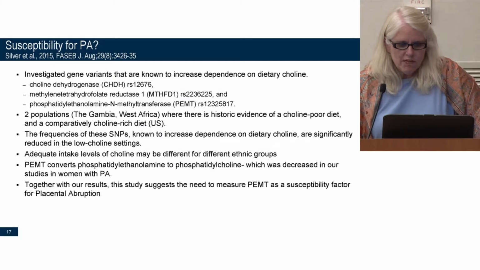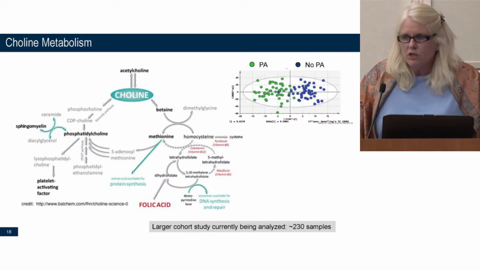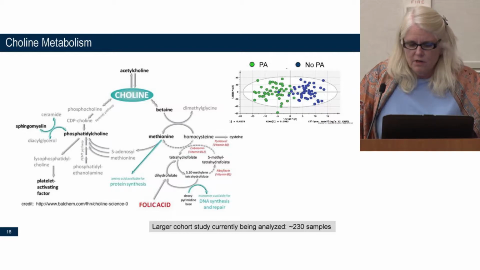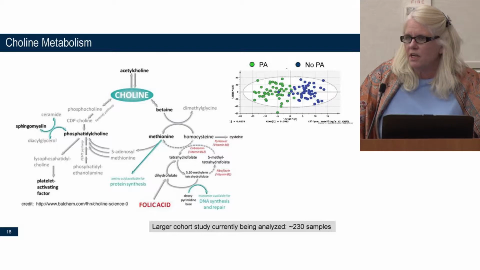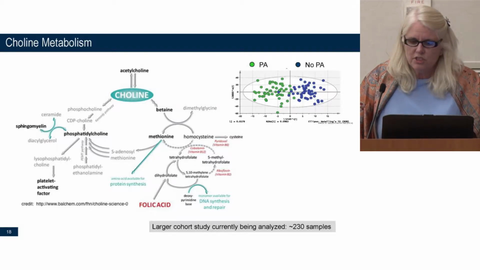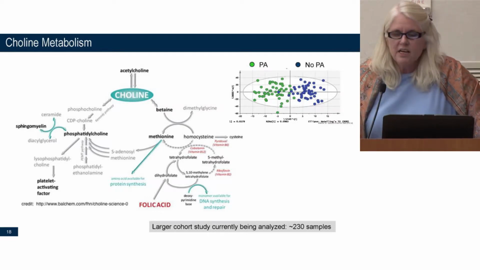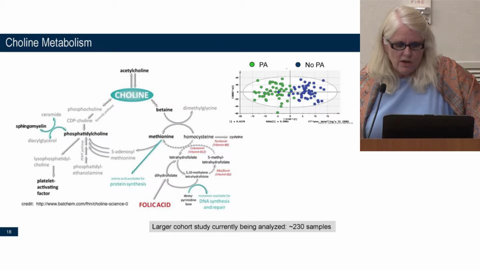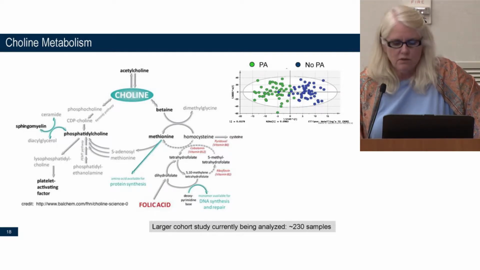And so we're now working on a study. We're running a validation study right now with a larger number of samples derived from a biorepository, second trimester serums, to see if we can reproduce this result that phosphatidylcholine is decreased in women who go on to have a placental abruption. And we're also incorporating broader spectrum metabolomics methods to see what else we can find. So at this point, we have identified choline as being very important in the case of placental abruption, and that's what we're working on.